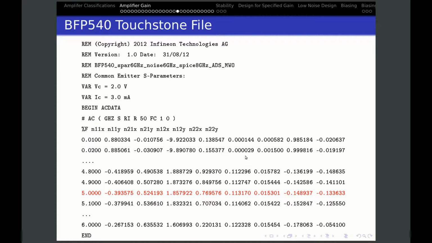How do we do that? We have to find the S parameters from a big list of S parameters which are provided by the manufacturer. These lists are so-called Touchstone files. You can download them from the manufacturer site, but you can also find the S parameter values directly in Microwave Office. And how to do that, that is what I'm going to show you in the next step now.